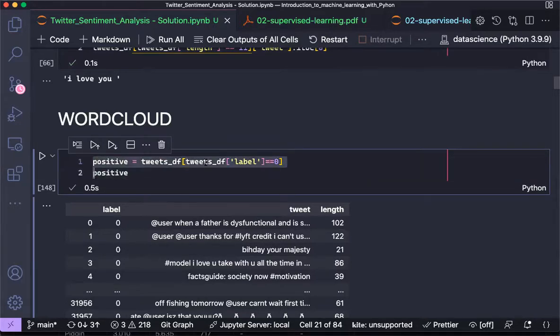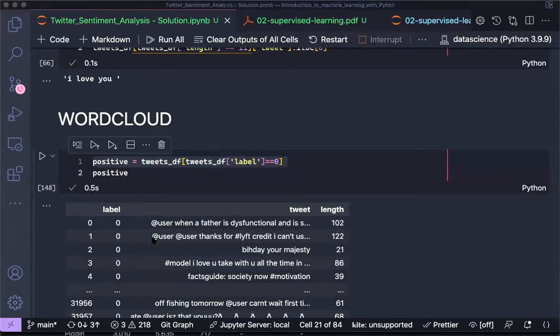Zaradin, what does this line of code do? Falalu, what does this line do?